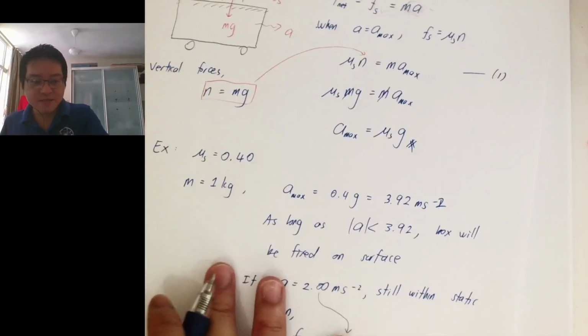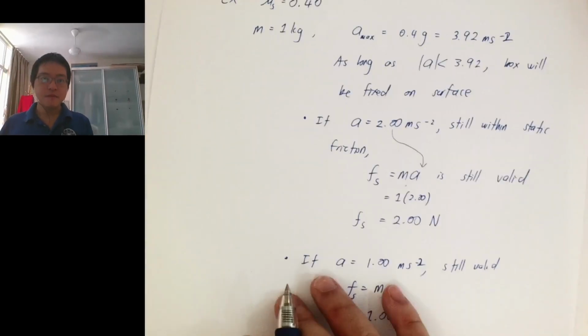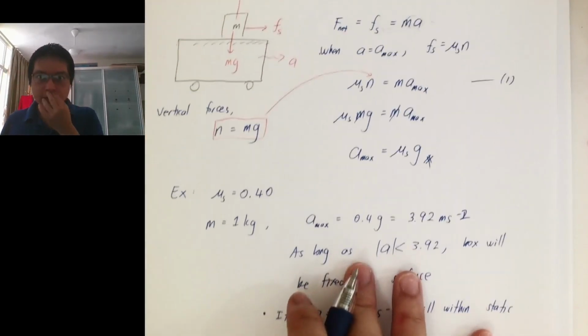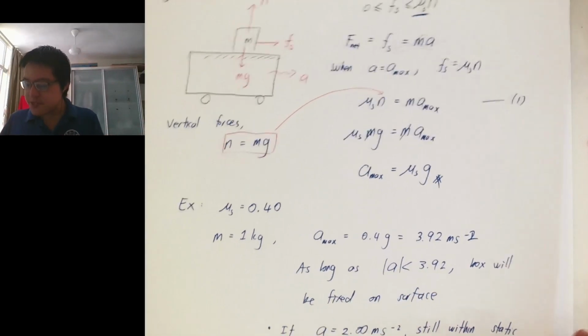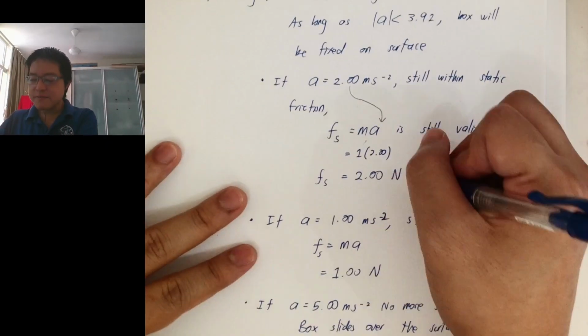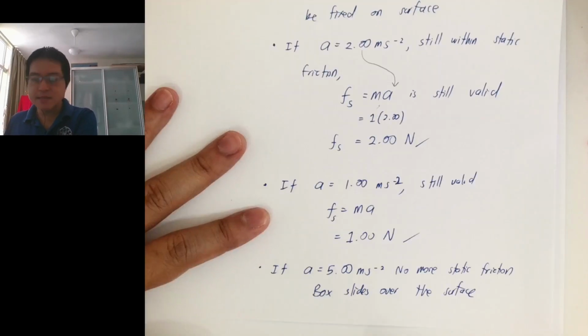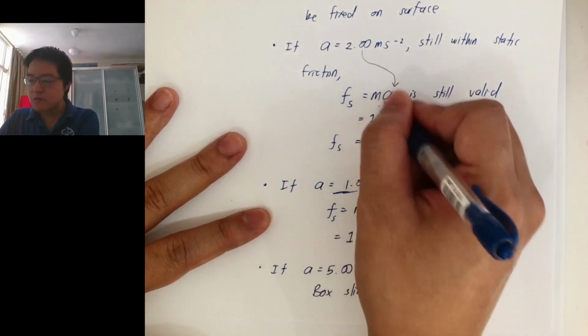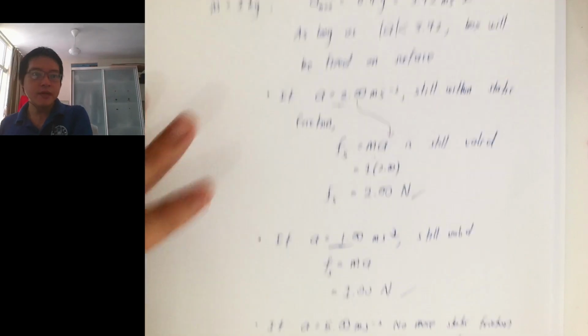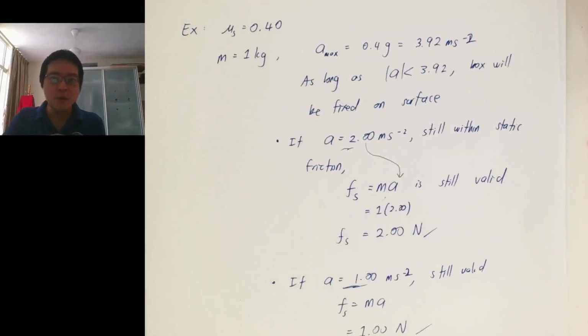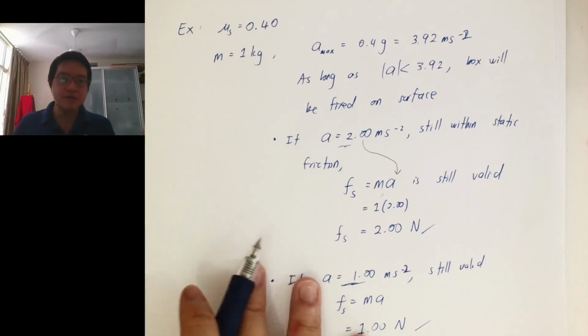Okay. Does that make sense to you? Okay. So that is the funny thing about static friction, right? Sometimes it's this number, sometimes it's this number. It depends automatically on what you do to the system. So what you do to the system, the static friction automatically changes to agree with Newton's law, until what you do is too much, accelerate too fast or too strong, then you cannot anymore. Then it will start to slide over the surface.